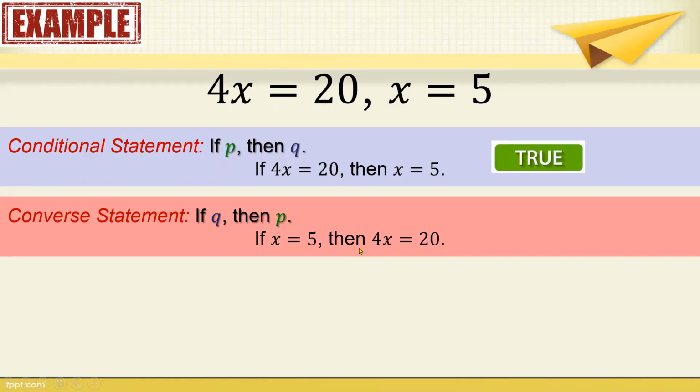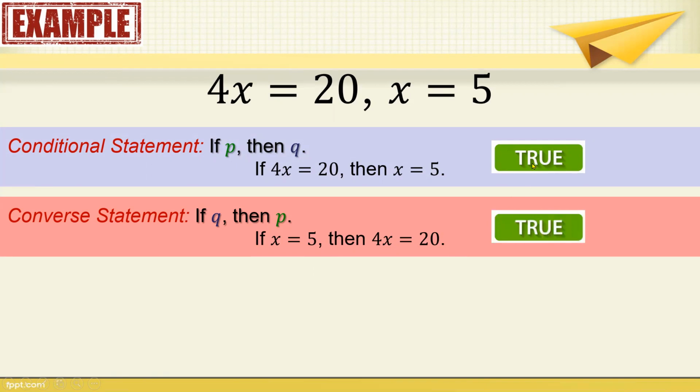Next, if x equals 5, then 4x equals 20. Dito po, ganun pa rin, magiging true siya kasi ang value ng x natin ay 5. Pag pinalit natin doon, yun ay 20 din. Para maging 20 tong 4x, dapat i-multiply natin sa 5 talaga yung 4. Wala namang ibang number na pwede i-multiply sa 4 para maging 20. Hindi din pwede ang negative 5 kasi yun ay negative 20. So, dapat positive 5. So, this is true also.